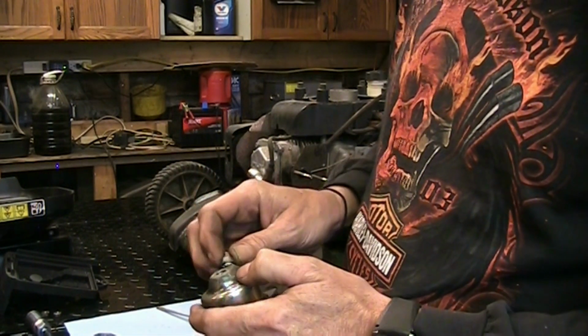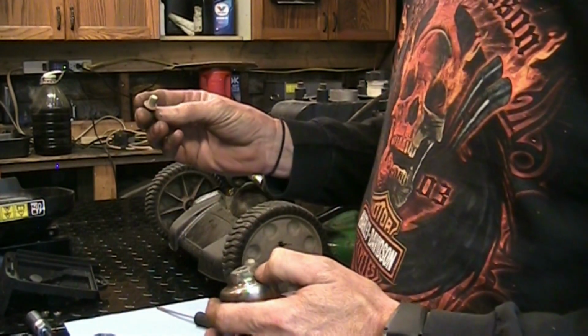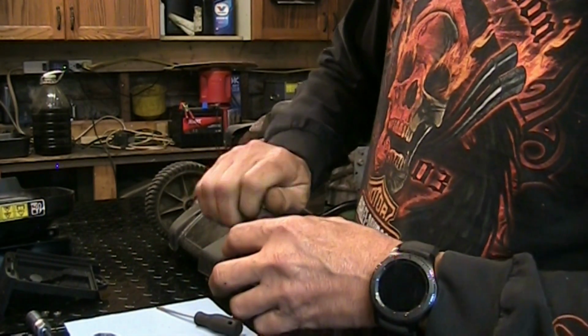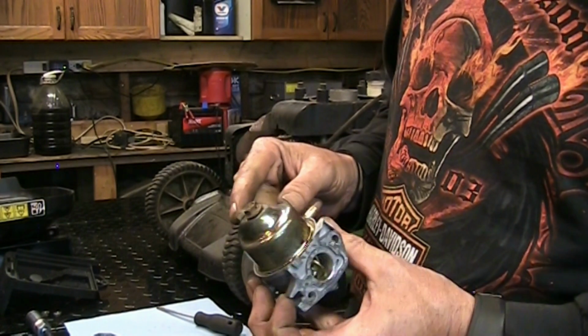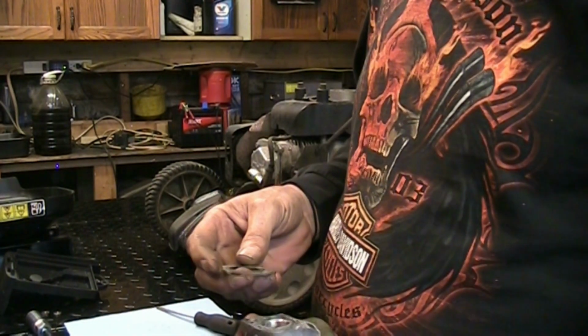Now we're going to try it. That's the drain plug, not the bowl nut. Drain plug. Bowl nut. Gasket looks okay. Let's get that together. I'm not going to tighten it yet, because I'll do it while it's on the mower, because I want to align it so you can access this drain when it's on the mower.